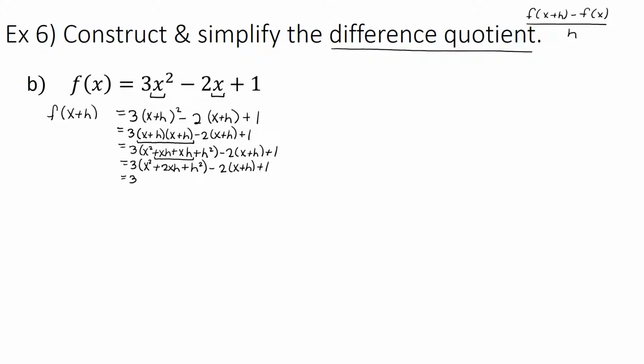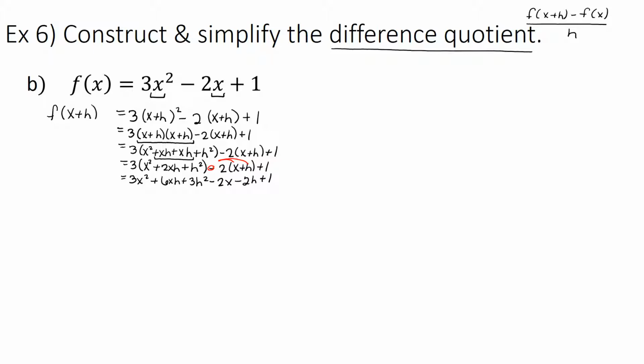So that becomes 3x squared. 3 times 2xh is now 6xh. 3 times h squared is now 3h squared. We quit distributing because we're at the end of the parenthesis. And now notice we have not just a 2 in front of this parenthesis, but we have a negative 2. And the negative 2 needs to distribute to everything of that parenthesis set. So pay attention to your signs. And so this turns into negative 2x and a negative 2h. And then again, we still have the plus 1.